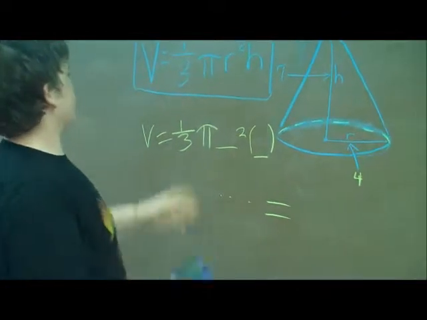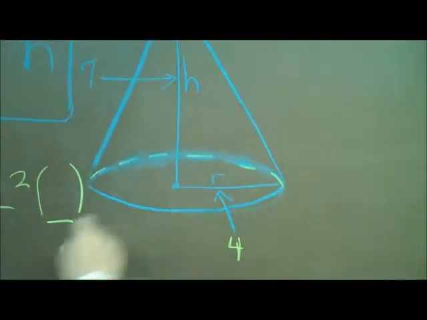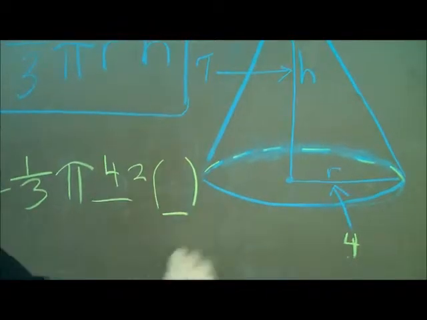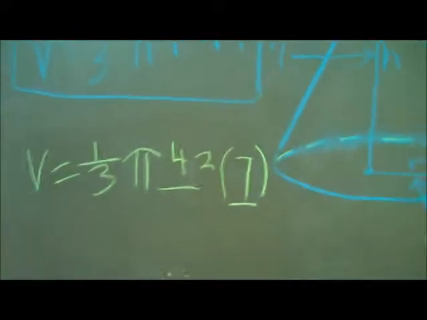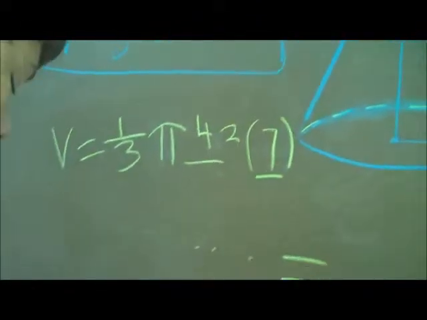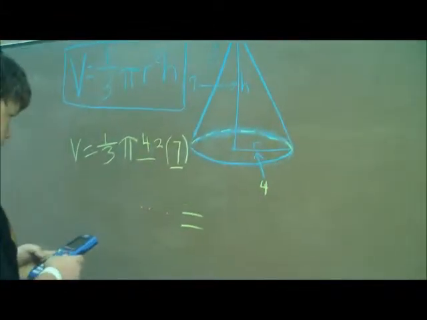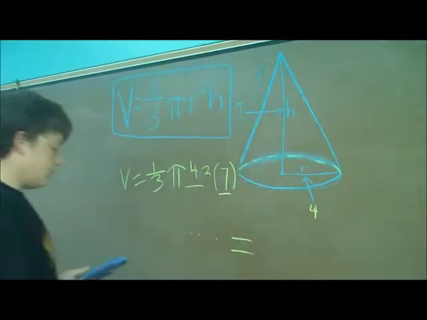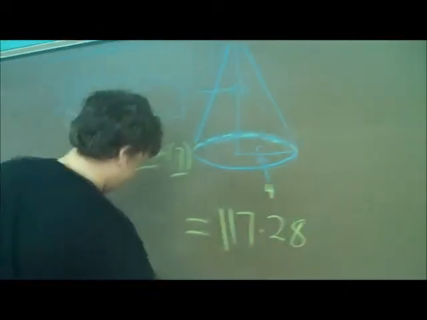To find the volume of a cone, you've got to do V equals one third pi r squared times the height. You've got to start now. So the radius is 4, got this 4 right there. And 7 is the height. And yeah, just add it in the calculator. And it equals 117.28. There you go.